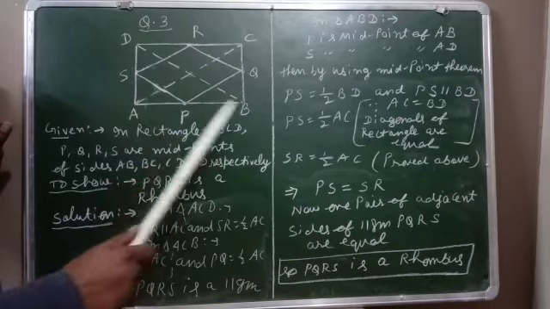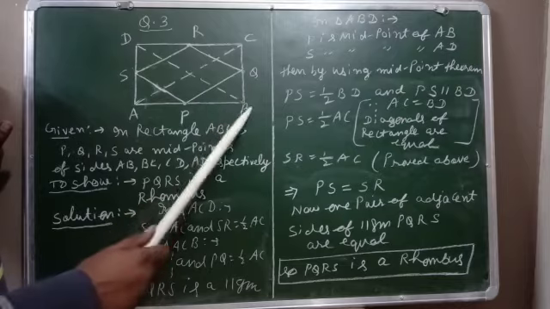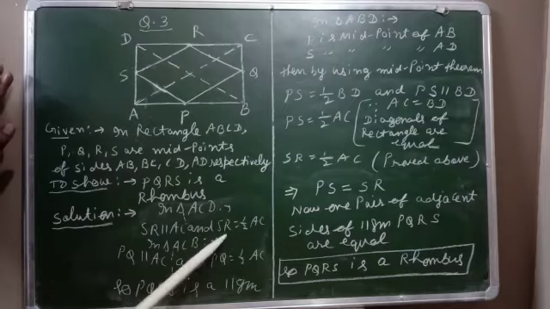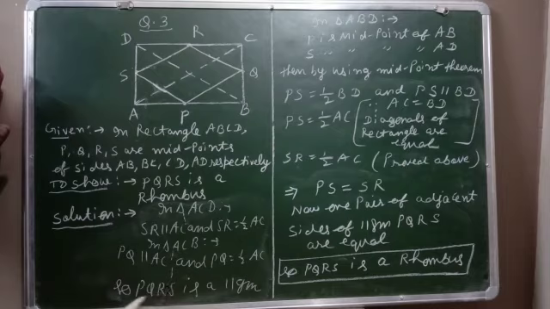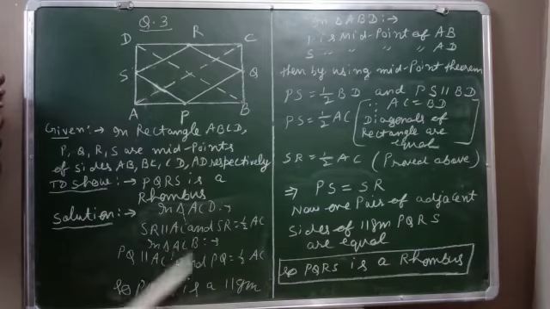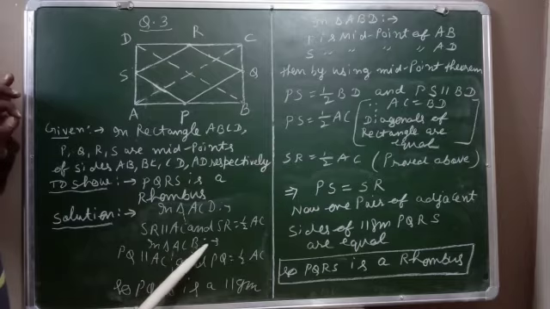Then we take triangle ACB. P is the midpoint of AB, Q is the midpoint of BC, so PQ is parallel to AC and half of AC. Again, I am not writing some steps here, so you have to write all the steps. Directly I am writing PQRS is a parallelogram. From triangle ACD we move on and reach PQRS is a parallelogram. All steps are the same, and I am revising them in the first, second, third and sixth questions. So you have to not skip any step in between; you have to write all the steps.